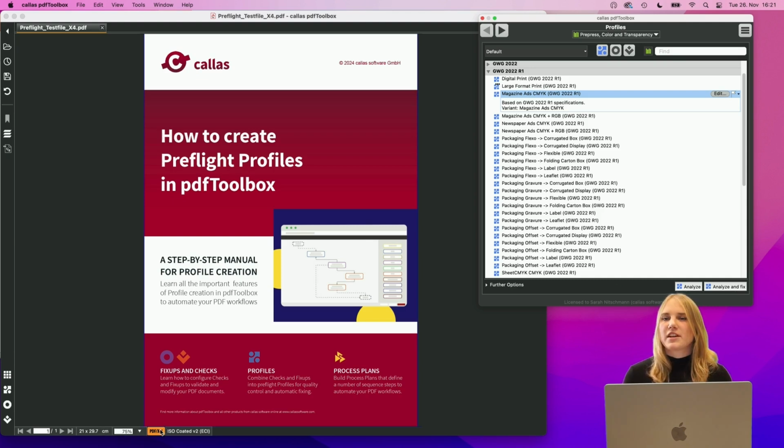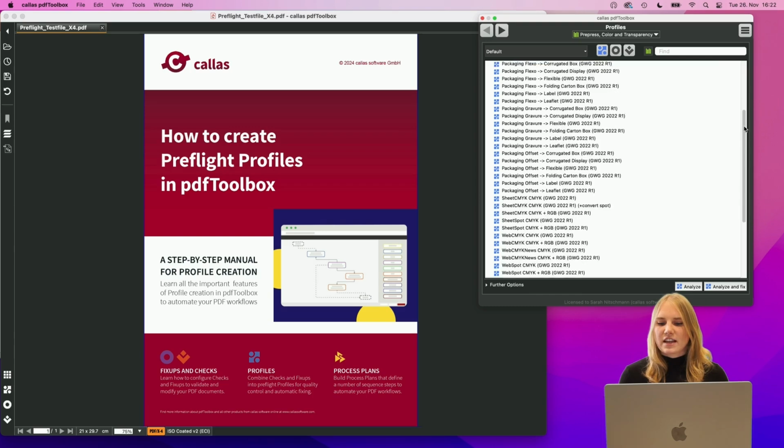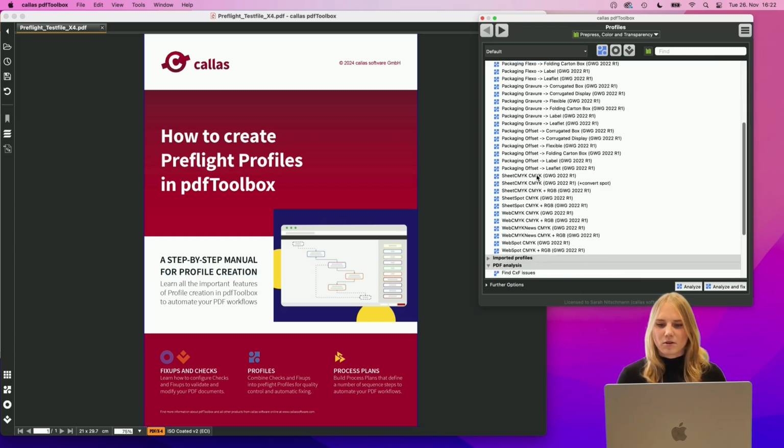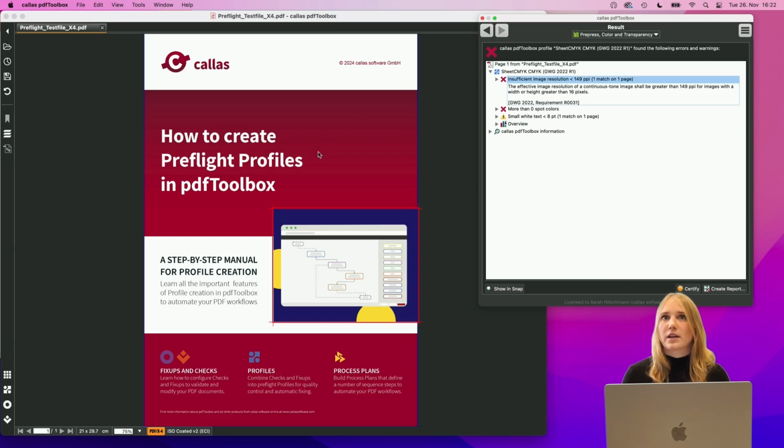So, and maybe just to keep that in mind, if I run the PDF/X-4 verification, no problems are found. But let's just select some Ghent Work Group profile. I take this one, this is a more generic one. And if I say analyze, you will see that here I get error messages and warnings. And the messages are related to an insufficient image resolution. If I double click, you can also see it will be highlighted here in my preview. So this image has a too low image resolution.